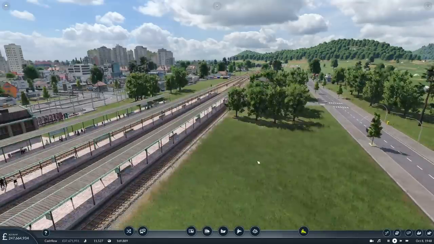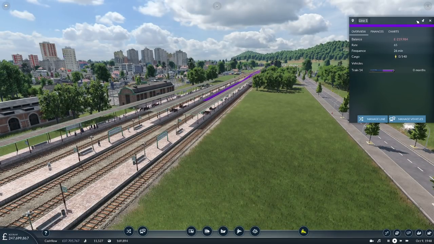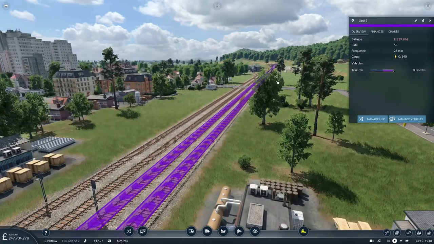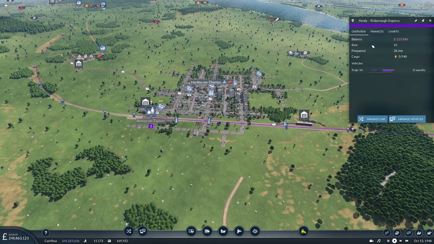I completely didn't name anything, did I? Let's rename you to something a little better. There he goes. He's coming out now. We'll take a look at the wagons. I might change the colour of those. So this is currently Henley, isn't it? Henley to Risborough Express, isn't it? Yes. With an E, I believe. Grand. You missed out on the E. Henley.